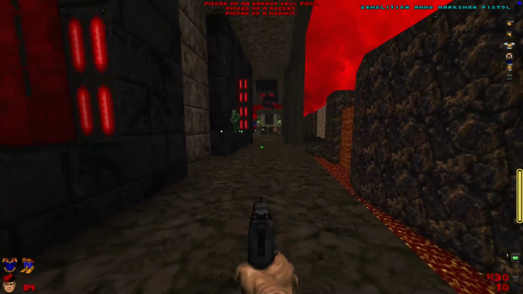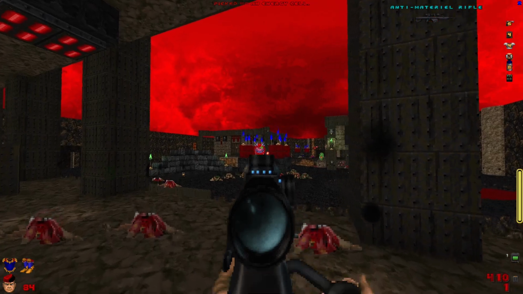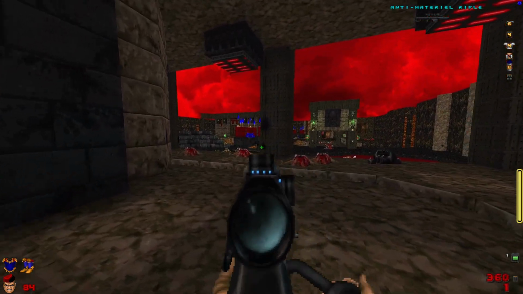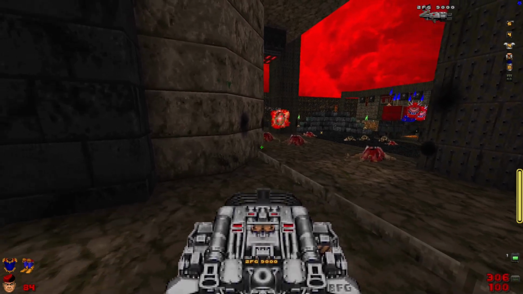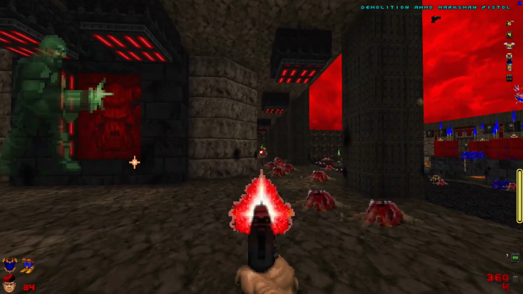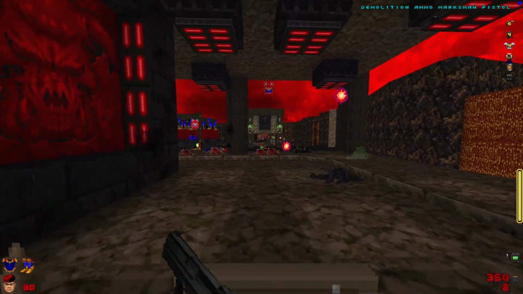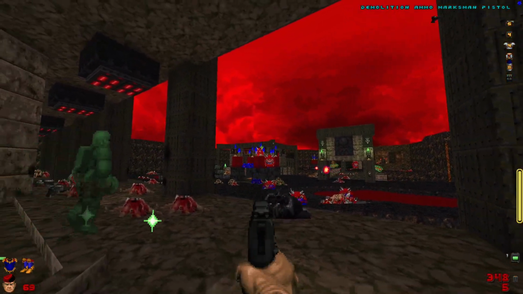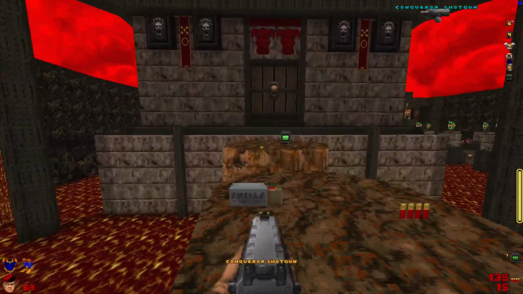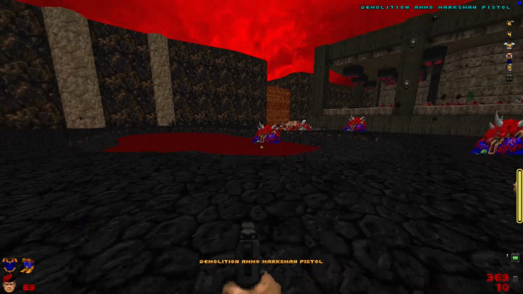I just alert everything. I hear stuff teleporting in as well. Oh, Gecko? A whole lot of Gecko. Yeah, didn't really have much of a choice there, I think. There's a nightmare sector. Yeah, I think it's best to just get them all to come in here.